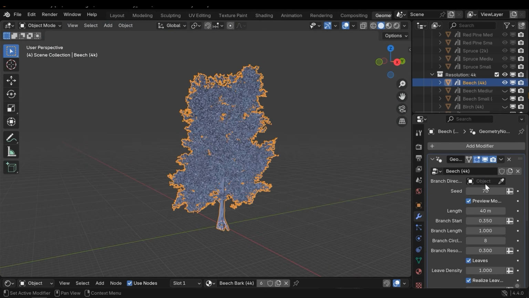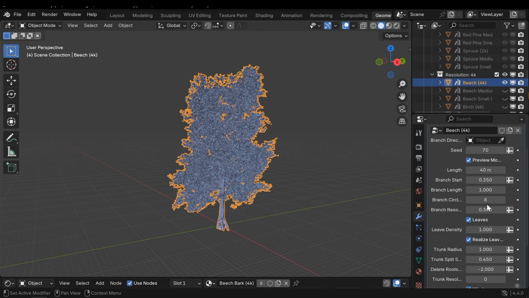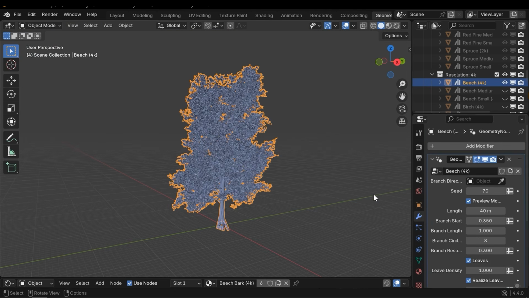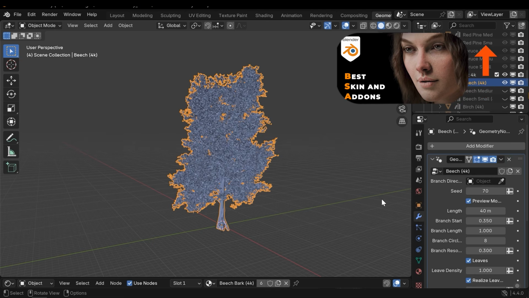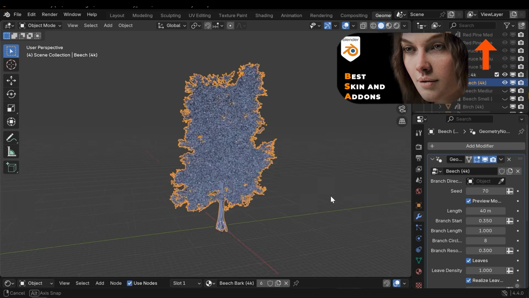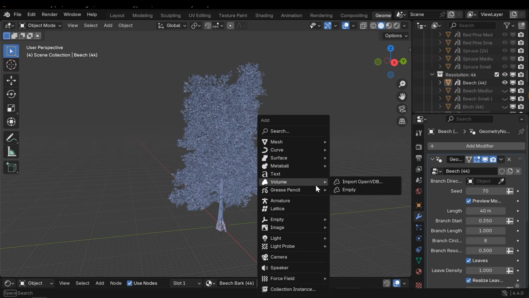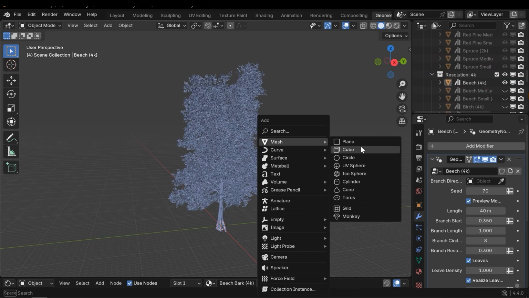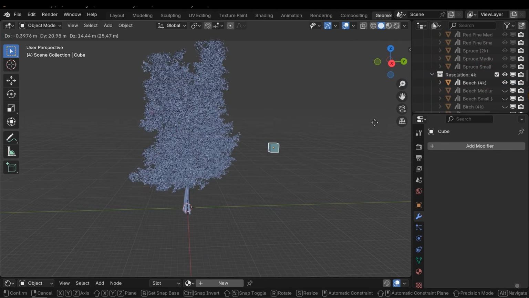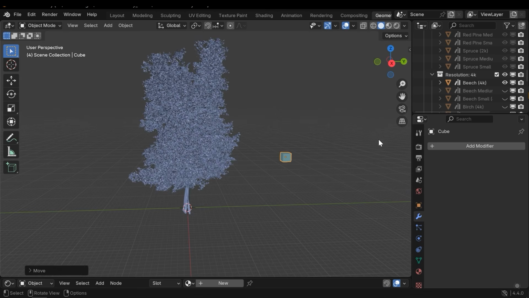Here you can see all the attributes of the tree that we can modify. The first one is an object that can rotate the tree. For example, let's press Shift A and add a cube. You can add any object you want, for example, an empty object.